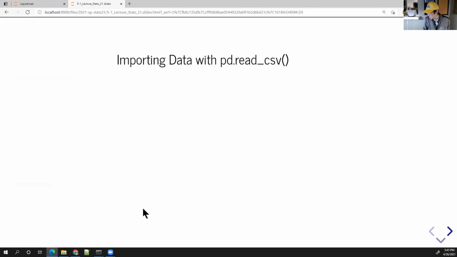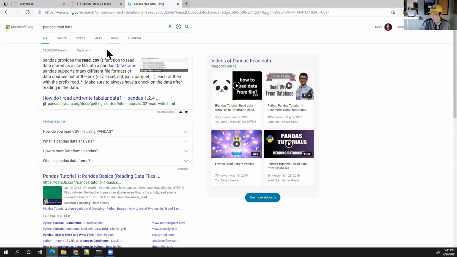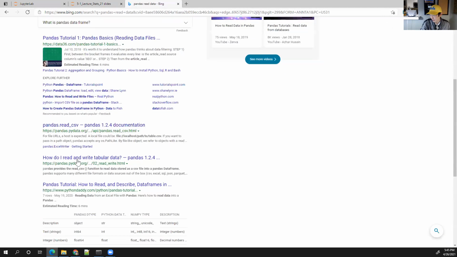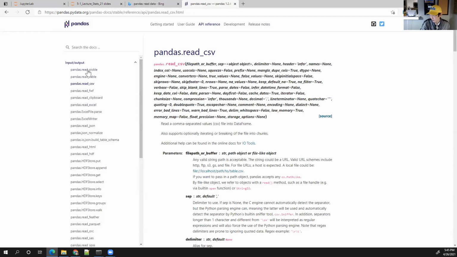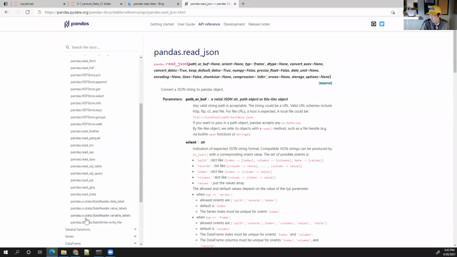Okay, and so this is just very quickly, I'll show you how to read in data from some kind of CSV file. There's other methods. Read CSV is probably the most frequently used, but you've got read txt. I don't know all of them off the top of my head, but basically we'll do pandas read data. You've got read CSV, read pickle, read table, read fixed width file, read clipboard, read Excel, read JSON. You've got all of these read type of things.